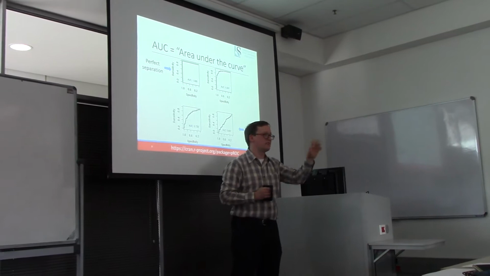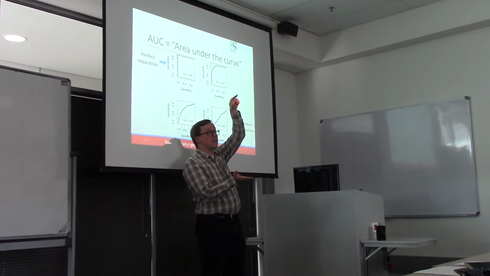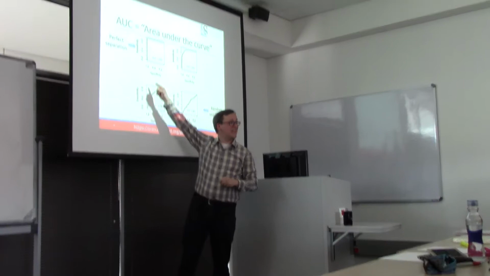The perfect separation is what we're going for. Now, imagine if you're the turtle drawing such a separation. You're going to go up 5 segments, and then you're going to jog to the right 5 segments. That gives you a perfect square signal. And we see that up here. You see our AUC of 1?